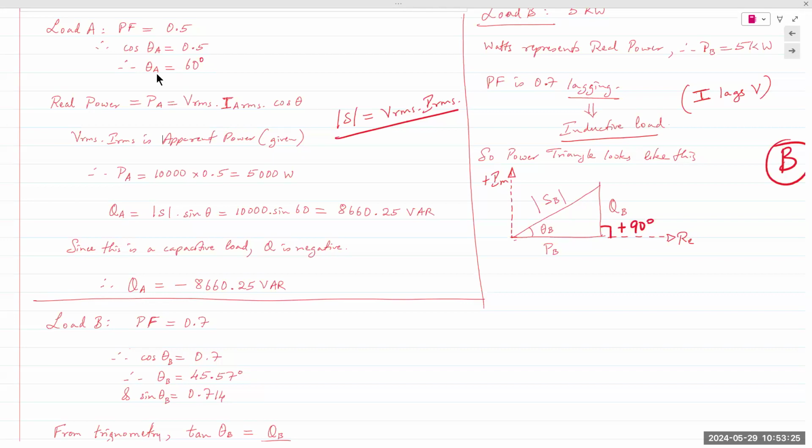So again, your approach, which equations you would like to use, depends on which values are given to you. Right? In this case, theta is given to us, and magnitude of S is given to us. So we can simply use the first set of equations, and we can determine P, and we can determine Q. And since element A is a capacitive load, QA should point straight down, minus. Let's take a pause. Let me know if you have any questions.